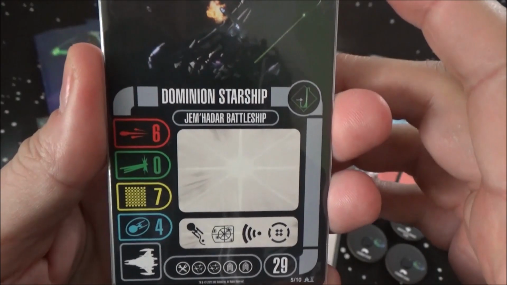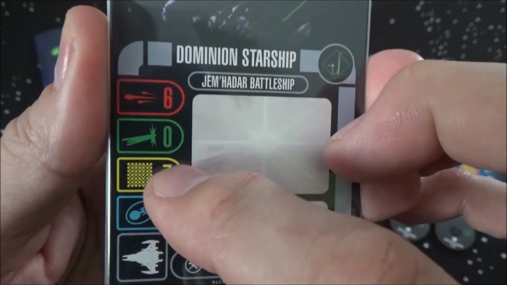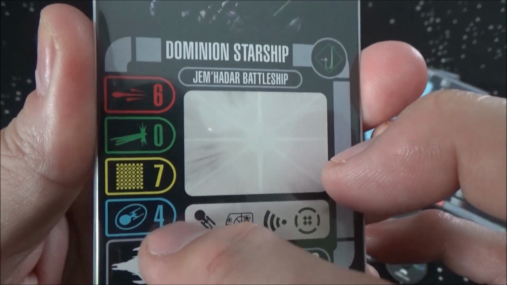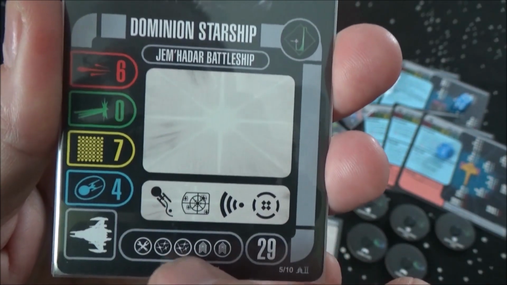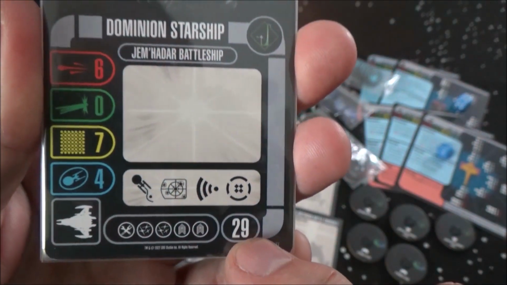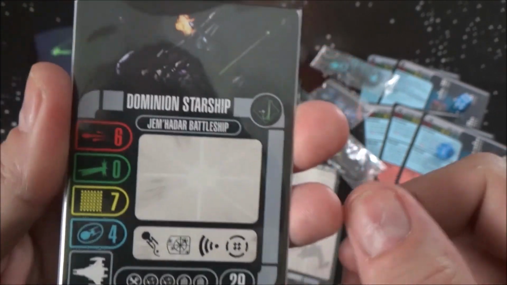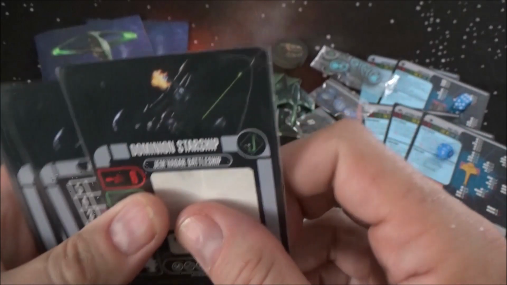Next up, we have the Jem'Hadar battleship. Much more powerful here with the 6 attack, 0 agility because it's a huge ship. 7 hull, 4 shield, like I mentioned earlier. That's a lot to beat up and get through to blow it up. You got evasive, target lock, scan, and battle stations. 29 points. 1 tech upgrade, 2 weapon upgrades, 2 crew upgrades. Very nice ship overall. Reasonable point cost for that stat line too.